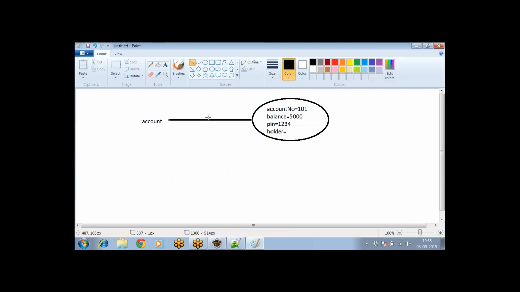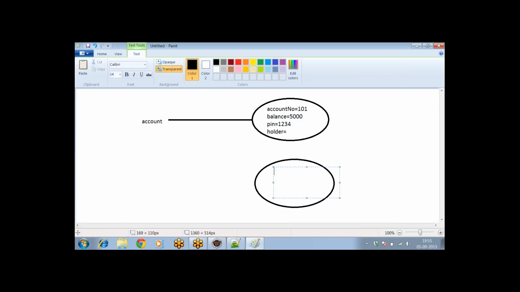An account holder object is created, and as part of that object, the memory for the variables is allocated: first name, last name, mail, phone.